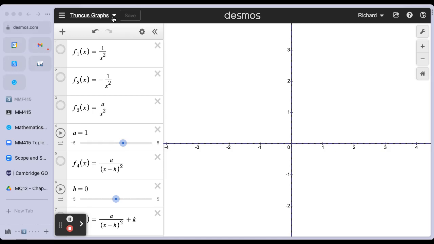So a quick explore first, team. We have got the new function, which is a little bit like the hyperbola function, which is why I knew we could get it done this lesson as well. So the base function is there, f1 of x. It's f1 of x, or y, is equal to 1 on x squared.